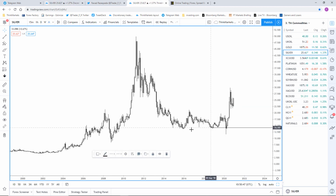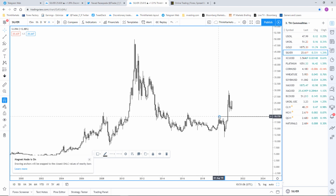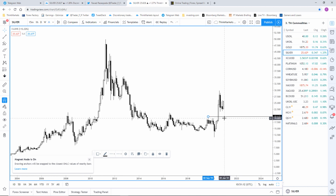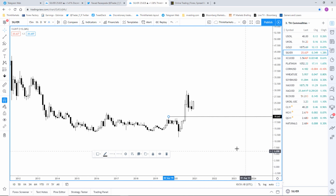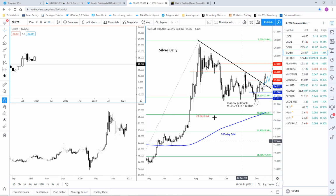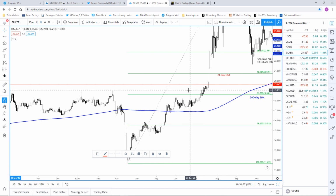So the big turnaround for silver happened when in March price went down, took out stops or liquidity that was resting below these lows on the monthly time frame, and then it spiked back up and eventually broke above its high that was formed prior to that breakdown. Once that gave way, and we made a video on this, it's on the YouTube channel, you will see that I anticipated this breakout before it happened because of the way silver was consolidating ahead of that level. It was around here somewhere. Just to show you, I think it was around here when I posted that video.